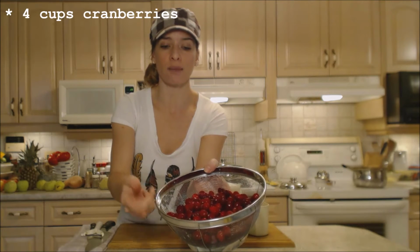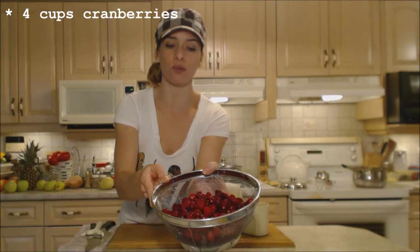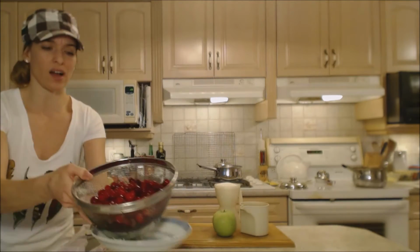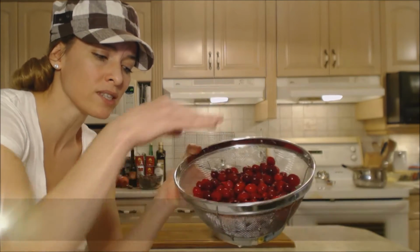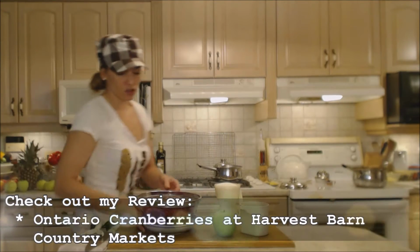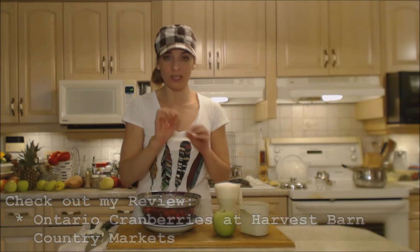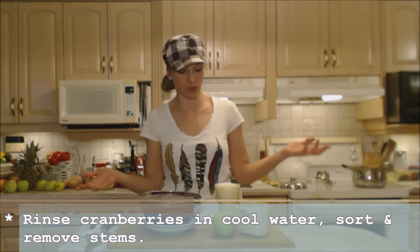This is about 4 cups of fresh Ontario cranberries. Make sure you check out my review on these guys from Harvest Barn. They are awesome. Bright red, beautiful ripeness and coloration. You have to rinse them through in a colander under some cold water. Make sure that there's no bad ones and make sure that there's no stems, okay? These guys were impeccably clean, so I'm good to go.